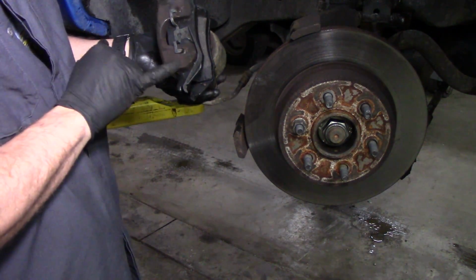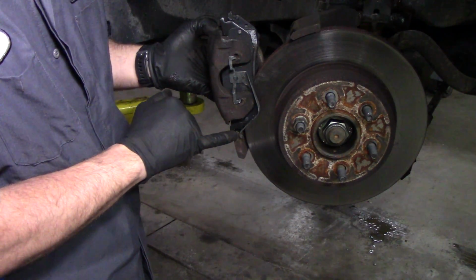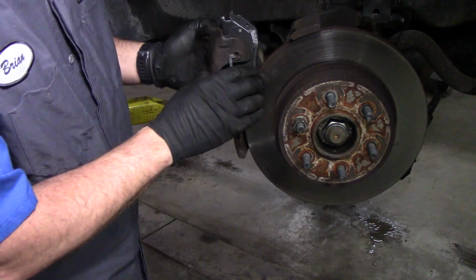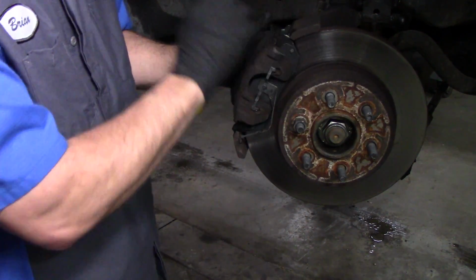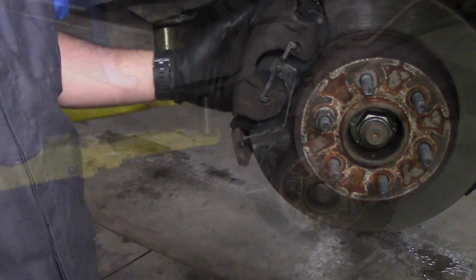And on this truck, with that clip on there, you want to make sure you get that clip right inside here before you push on the top. And that's it. It's ready to go. It's ready to have the bolts put back in it.